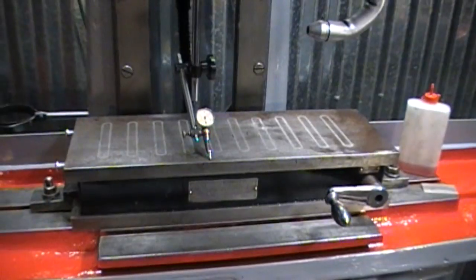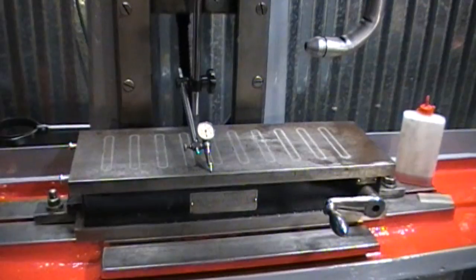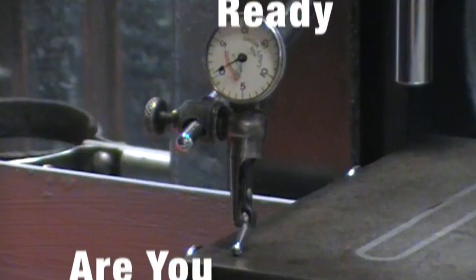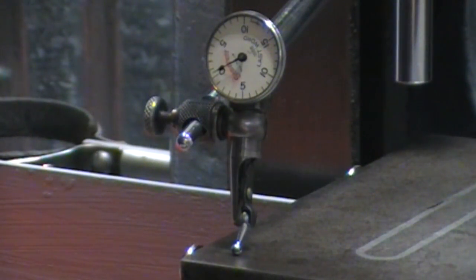Now this is what we're here to see this morning. So let me put this tripod on here and we'll go ahead and take some measurements. Here it is set up right on the corner of the mag chuck. When I took the measurement last time, I just went from right to left. I'll be going up, back, right, left, X and Y. Or is it, since this is in line with the spindle, is this Z? I'm going to have to look this up, because I guess I don't know.